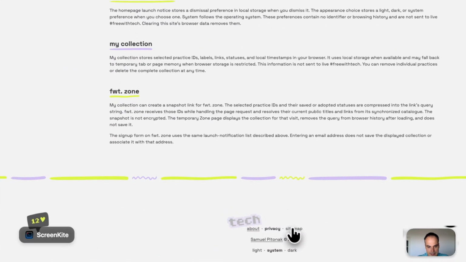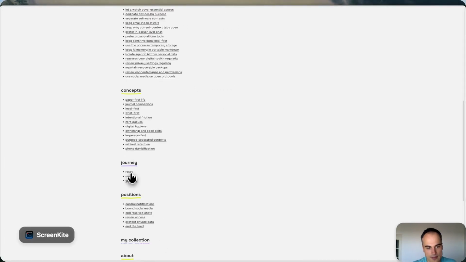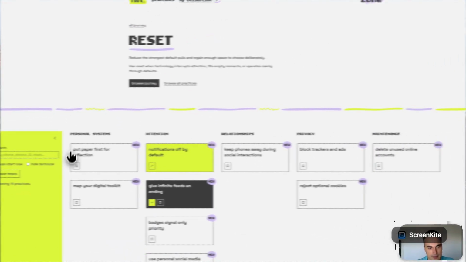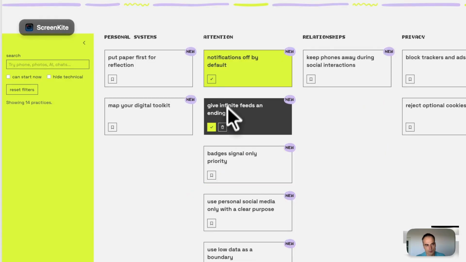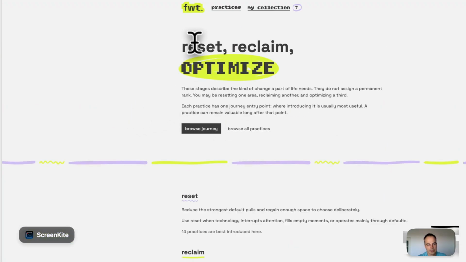Yeah, this is of course privacy, and we also have the sitemap, right? So as I said, we have practices, concepts, then we have the journey as reset, reclaim, optimize. This also allows you to have a unique lens on the whole database, and this is the collection of practices that make sense to be introduced at the start of the journey. But we can also go to the whole journey.